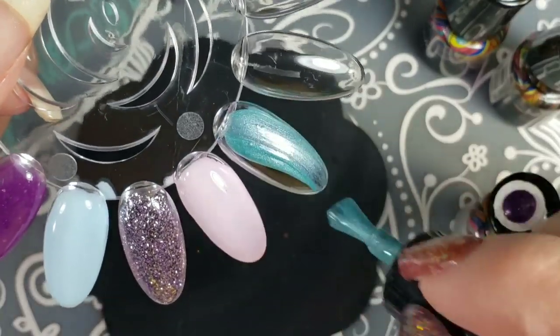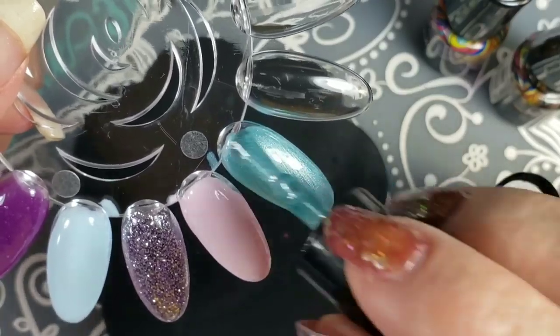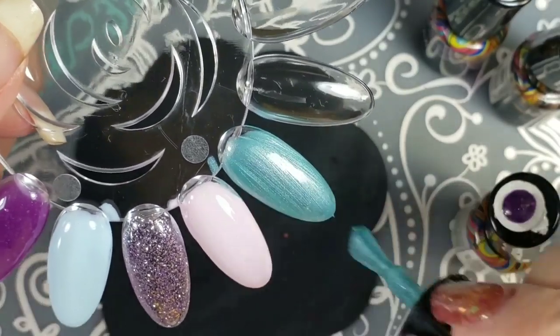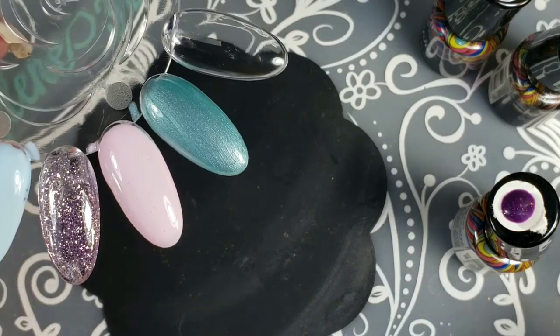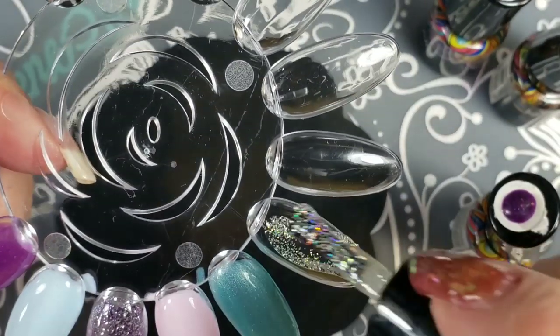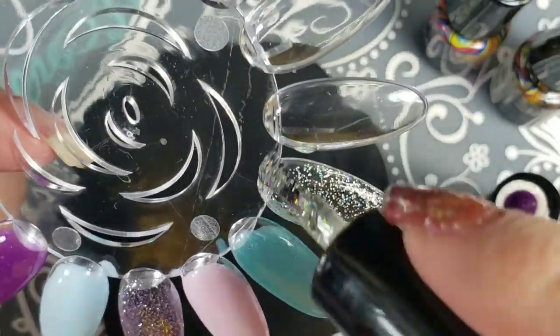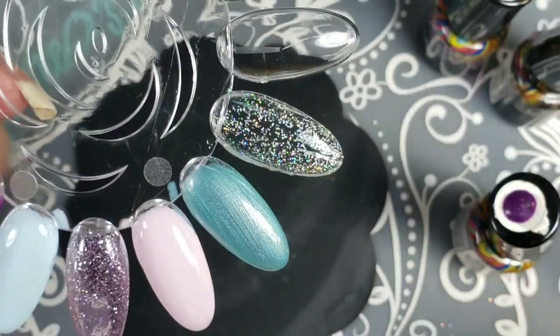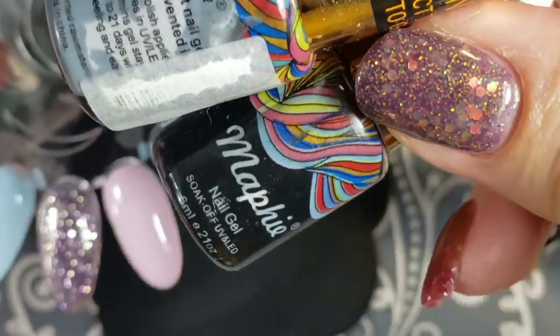This one is like a kind of a metallic green. And 043 is absolutely a beautiful hollow top coat. Does come with a gel base coat and a no wipe top coat.